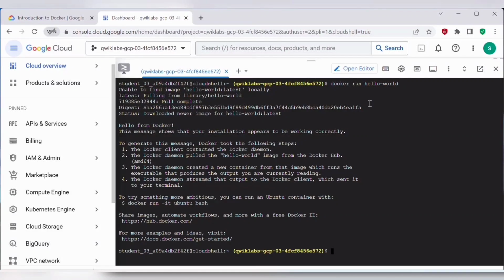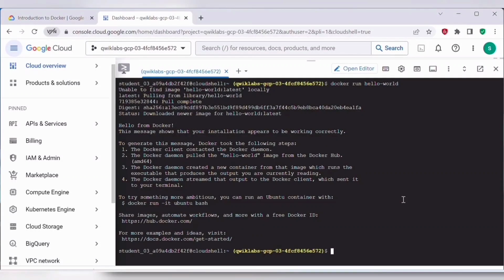And here run is a command which is used to create and run a container based on an image. So here in this case, hello-world is a special image provided by Docker, which is commonly used for testing and verifying the Docker installation. So when we execute this command, docker run hello-world, these are the actions which take place in the backend. Docker CLI will communicate with the Docker daemon and instruct it to pull the hello-world image from the Docker Hub. Here Docker Hub is a public registry which holds the Docker images.